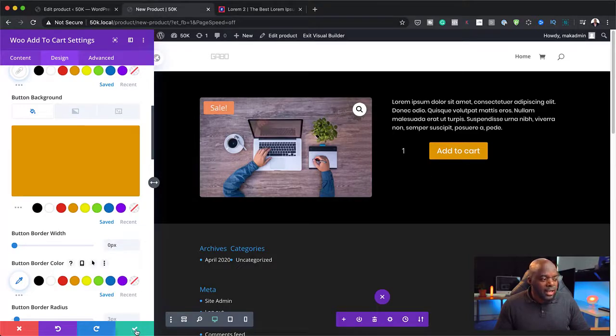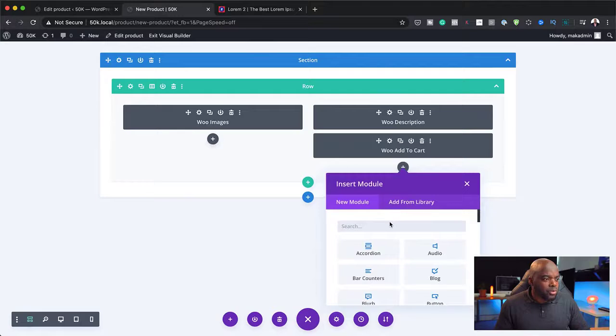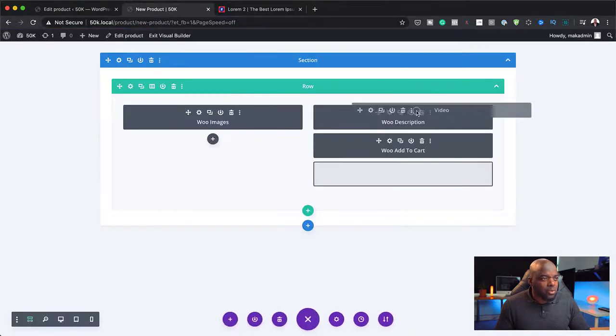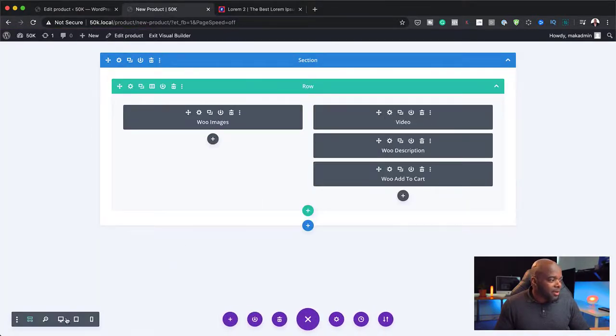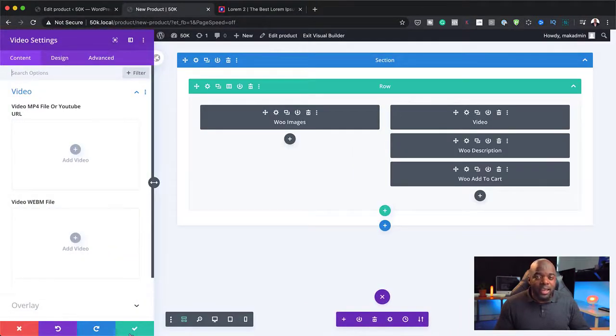And the beauty of this is I can also go in and add elements outside WooCommerce, like videos. So let's say you want to add a video over here that talks about the product. We can add the video above. In fact, let's do that. I'm going to save this add to cart here, and let's add a new module, and this is going to be a video module. Now notice that this is just a normal video module. It's got nothing to do with WooCommerce, but I am going to have a really cool layout, which is unique to me and unique to my client if I'm designing this for a client.